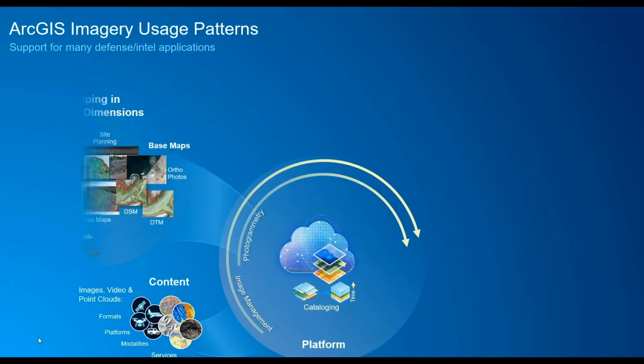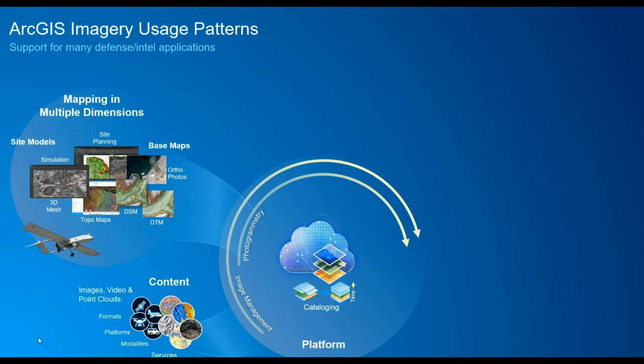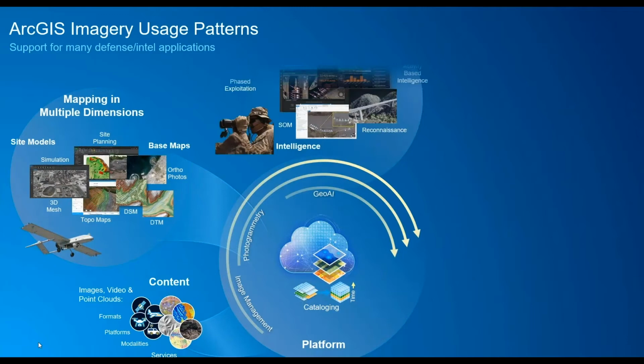But we can do more than that. We can make that remotely sensed content geospatially very precise using photogrammetry. So taking advantage of sensor models, other sources of perhaps some ground control that you have, we can take that imagery, bring it in, make it geospatially precise, and we can even use that to extract 3D information from it using photogrammetry. So that's a fundamental capability that's now part of the platform.